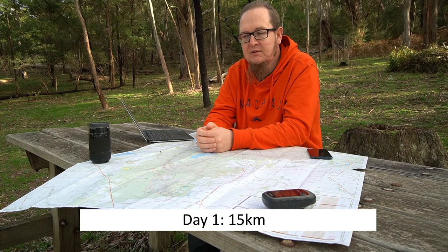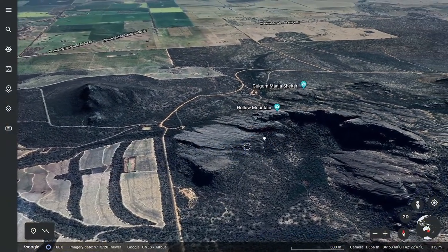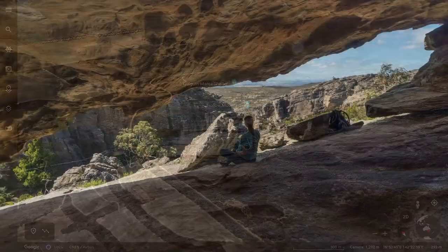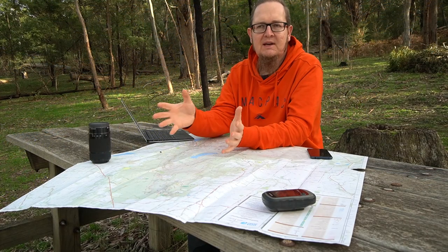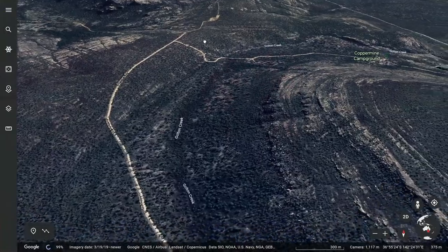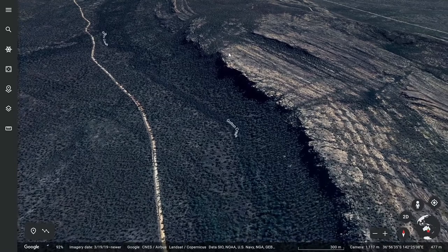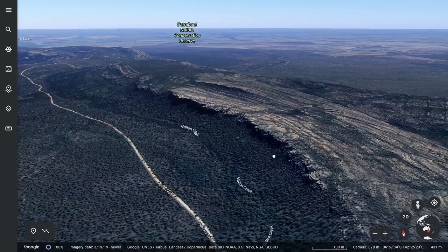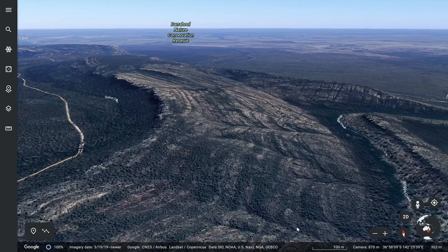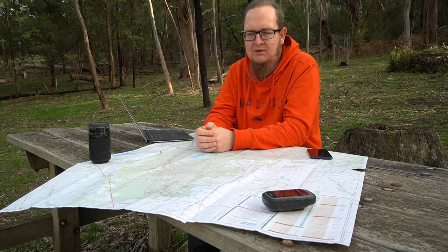Day walk one is about 15 kilometers long and leads through some absolutely amazing scenery in the north of the National Park. The trail up to Mount Stapleton is just out of this world — windswept caves, fantastic views, and empty theater-like scenery. The first part follows an existing trail, but once you cross Coppermine Track it's a new trail altogether, running on top of a range not previously accessible, offering nice views both north to Mount Stapleton and south to Mount Difficult.